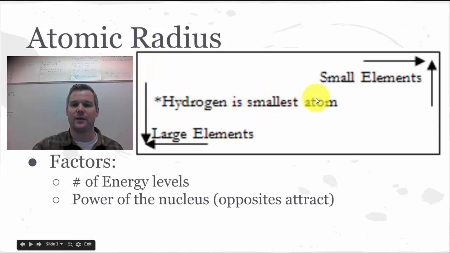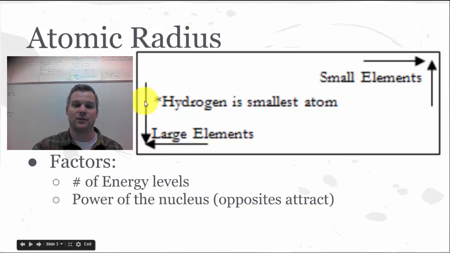The second factor, this is less important than the number of energy levels here. As you go from left to right, the atoms get smaller, and that's because for a given energy level, so a given distance away from the nucleus here, we are adding more electrons, so they're not getting added any further out from the nucleus. But as we go right, we're adding more protons for each electron. So each proton has a larger pull on that electron. So it's kind of like a vacuum cleaner.